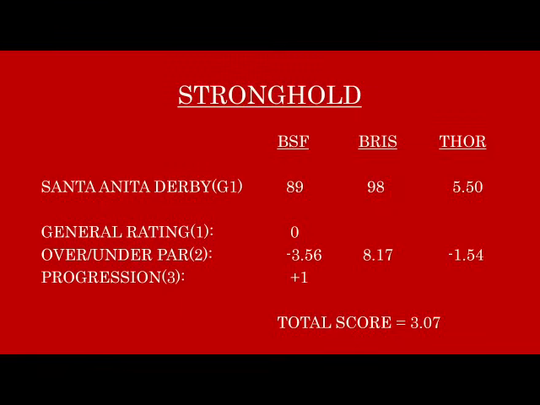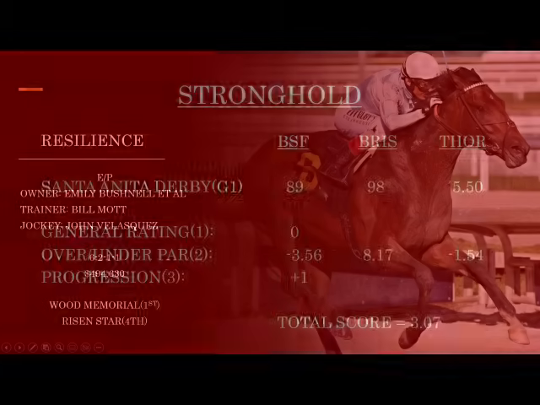So where does that put him? I think Stronghold has a pattern that he's going to run a better race, but will it be fast enough? Probably not. A total score of 3.07 puts him at about average, maybe a hair above. And it's rather dubious to think that he can run a number that'll get him up into the top echelon of Derby contenders. But he is a horse that I think can get underneath, and his speed figures reflect a horse that, moving forward, maybe he's one to consider at pretty good odds.